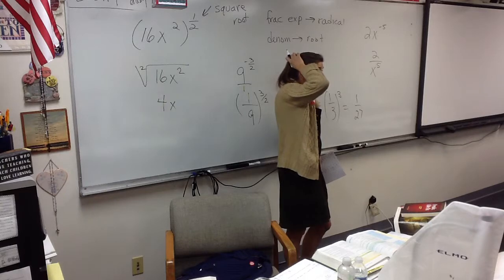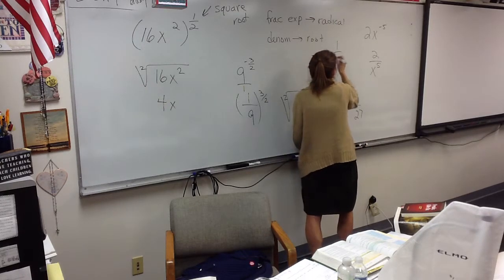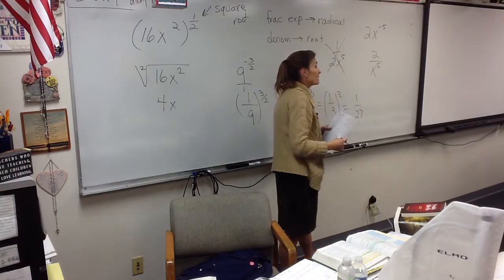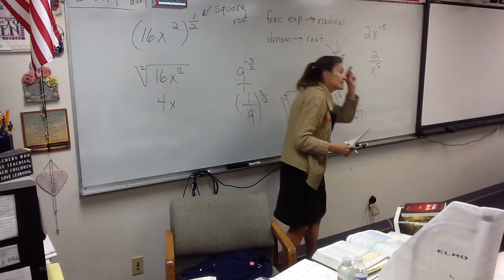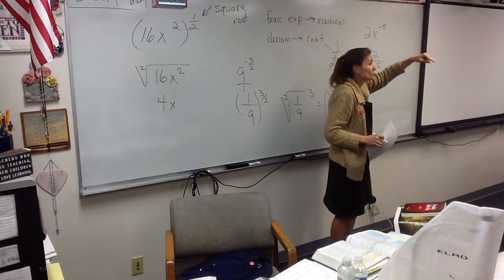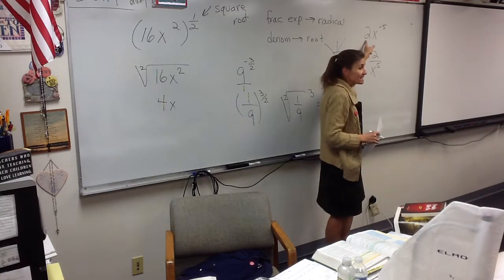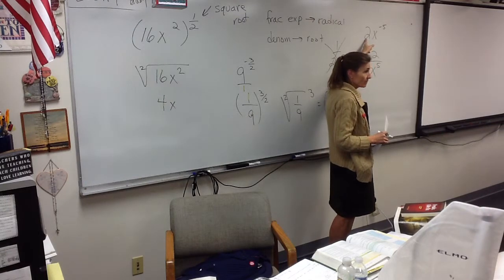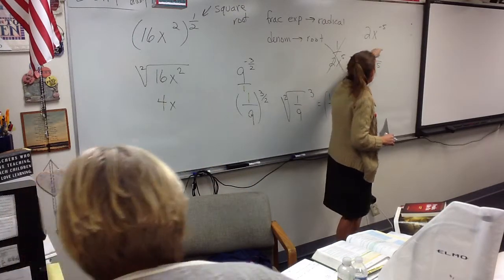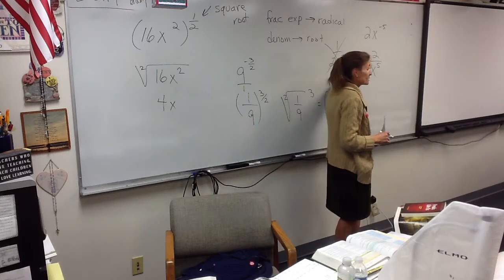Now, I will put this question on the test. I put it on every test because there are kids who won't pay attention, and they'll say 1 over 2x to the 5th. Can anybody tell me why this is the wrong answer? Because the negative 5 exponent connects to the x. Exactly, Gibran. I could not have said that better myself. The negative 5 is hooked to the x only. Okay? It is not affiliated with the 2 at all. So the 2 stays where it's at. It doesn't get flipped. Only the x does. So this is the correct answer.